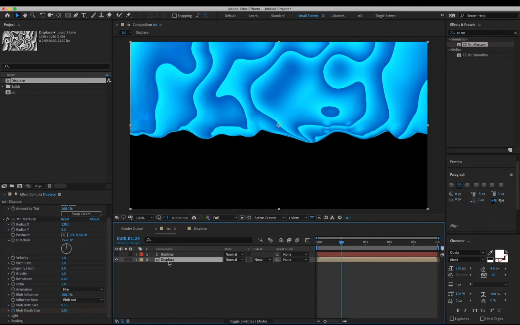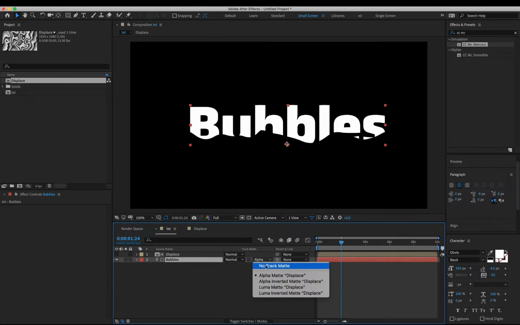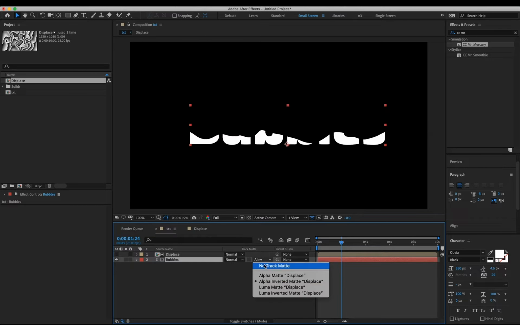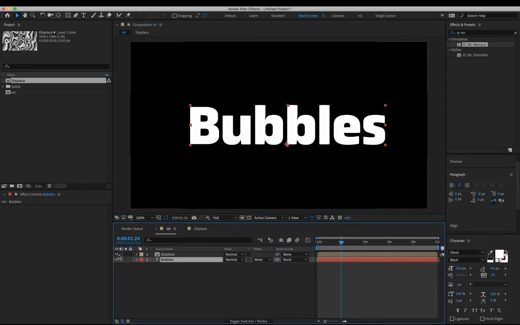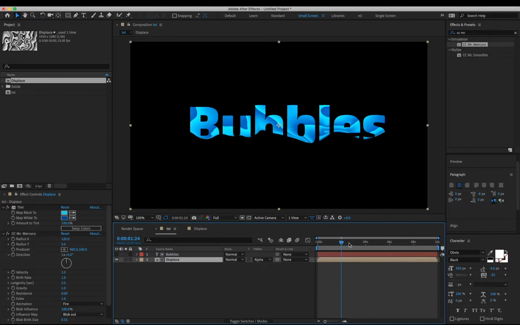And now if I just move this place above the bubbles, switch bubbles back on, change the track matte to alpha? No, not that one. Got this the wrong way. I want that below it, and select this to alpha.